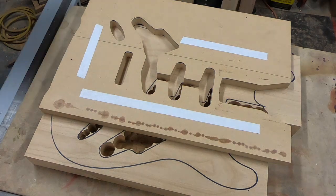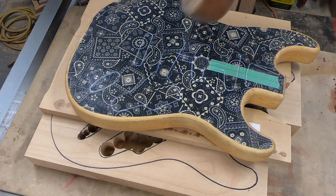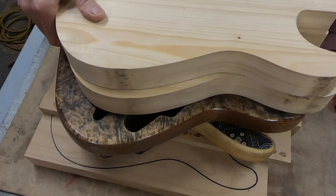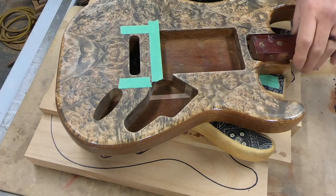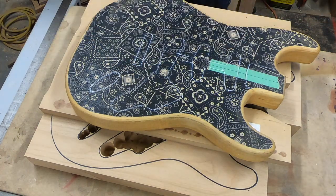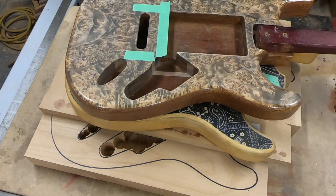They're in the computer. I'm just thinking this is as good a time as any to show you all the Stratocaster bodies I have here. These two are obviously farther along. And then there's these two pine bodies. And I got another pine body floating around here somewhere. Oh, there it is. It's under stuff. So yeah, take my word for it, I got another pine body, but I got stuff on it. So those are the Strats. Three pine bodies, a maple burl with mahogany on the back, and then this paisley print on both sides. Going to get some sort of edge treatment on that.